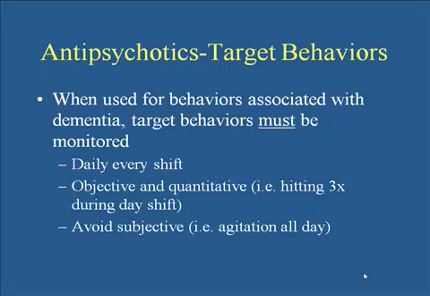So we want to avoid those somewhat undefined or more subjective target behaviors, and certainly we want to avoid terms like continuous or all day or most of the shift, things that are really not quantitative. So a number is good and a very specific behavior. And that way, when a person looks at the indication for use of this medication and the continued use, they can actually make a better judgment.